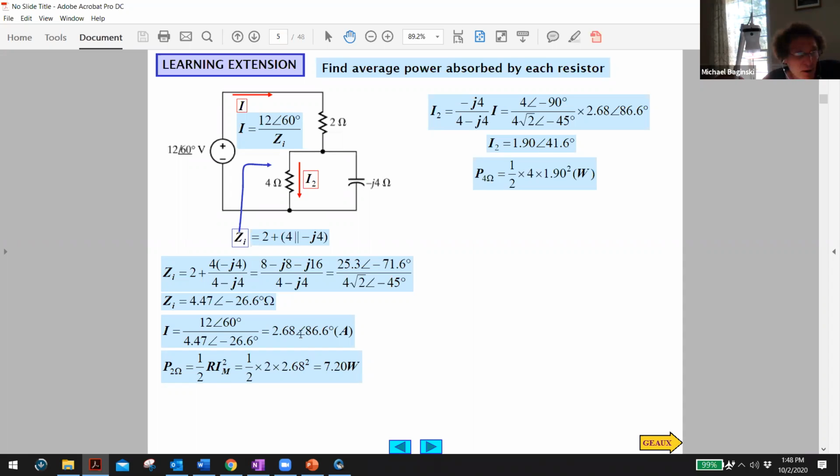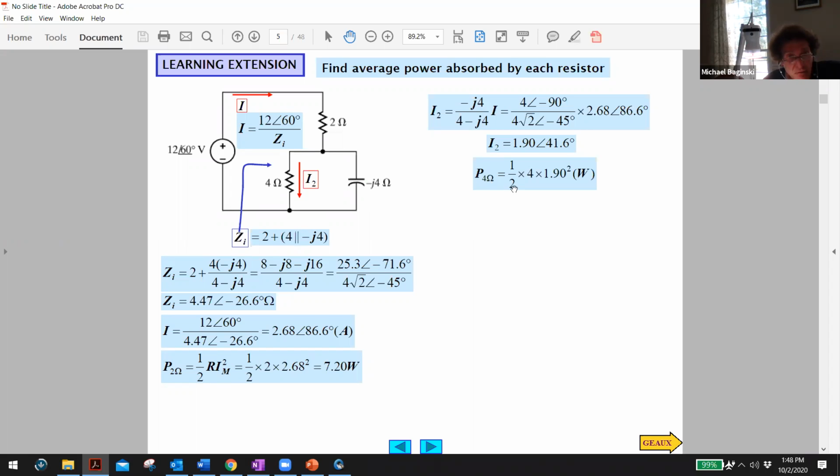You can't do that. So here, I have this current, that's this current. Therefore, I have this power, 1/2 the resistance times the magnitude squared. Now for I2, what he does is what I suggest. He uses current division. He takes the opposite impedance, minus J4, over the sum of the 2 in parallel, and he multiplies by this current, and he gets the source current. He gets, this is I2.